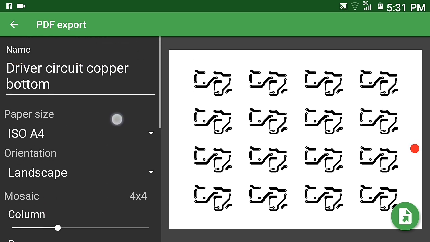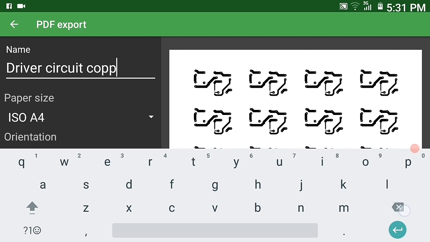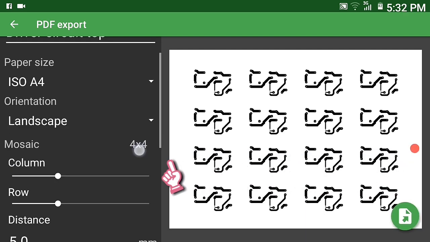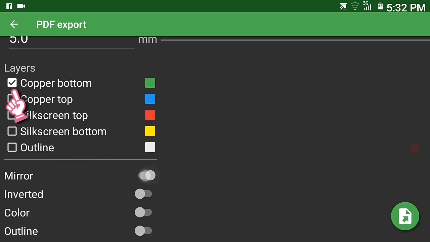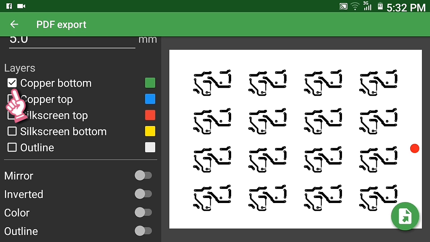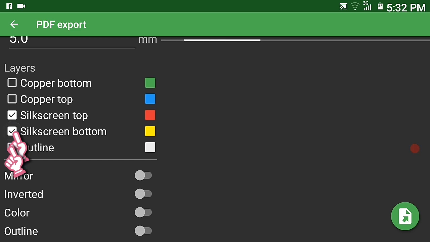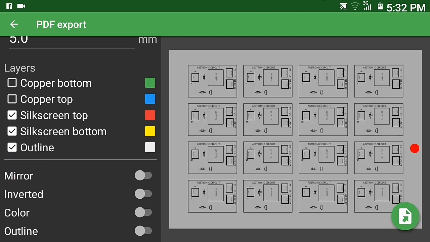Then let's go back to the top and let's add and erase the copper bottom, then add top. Just keep typing on the keyboard. And let's go back to the bottom and remove the copper bottom, and let's click the silk screen, both top and bottom, and the outline.